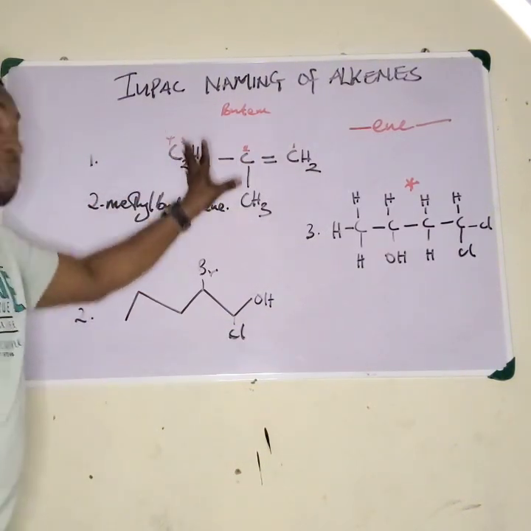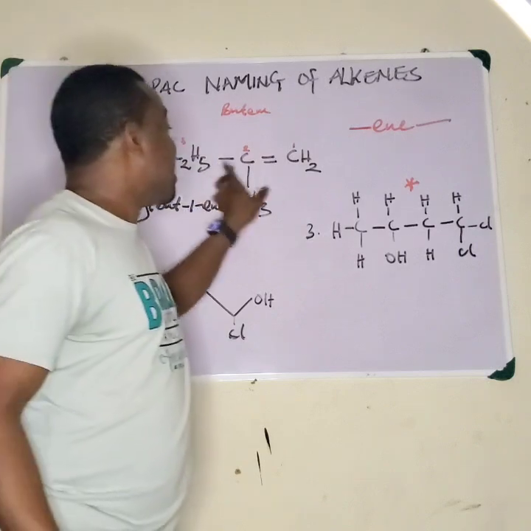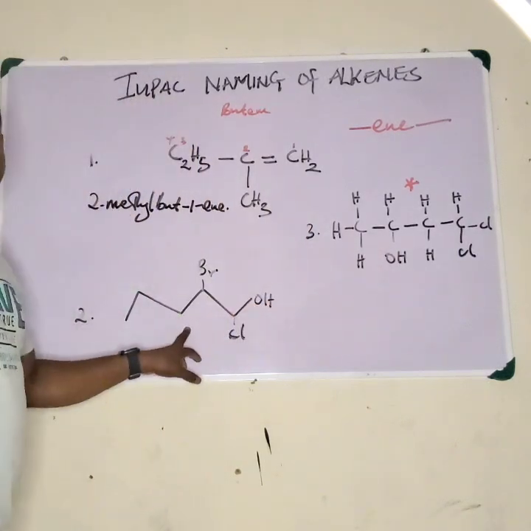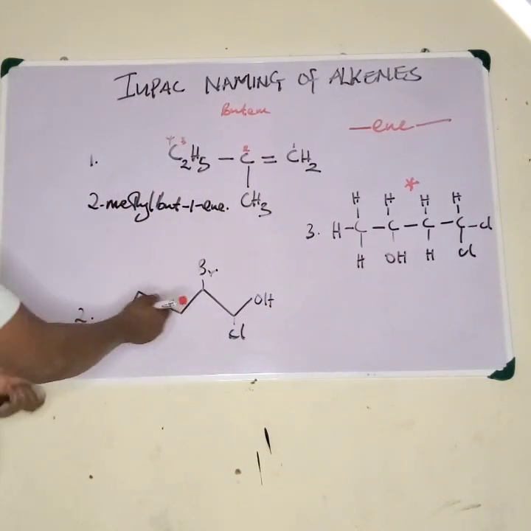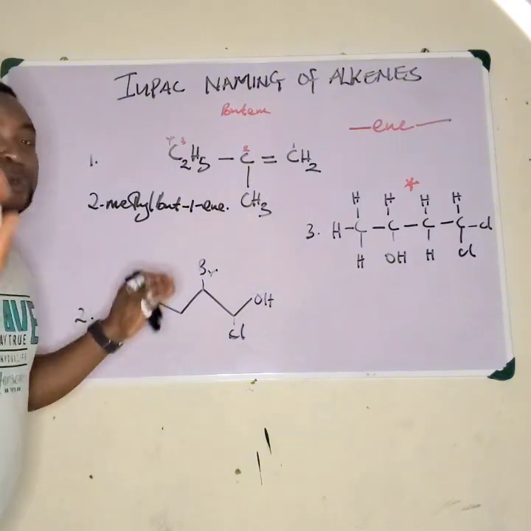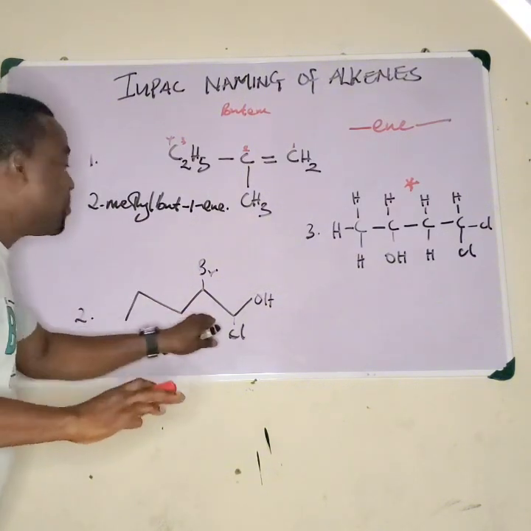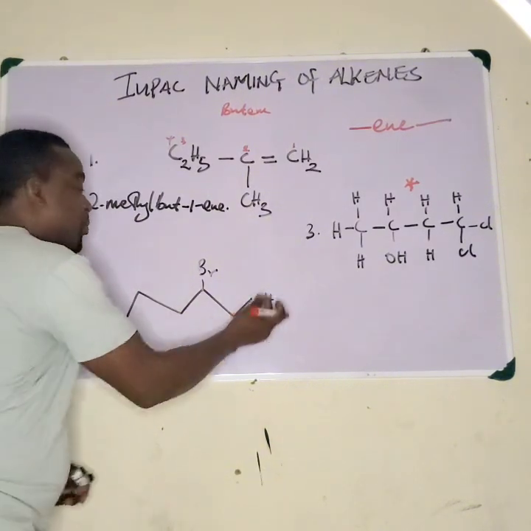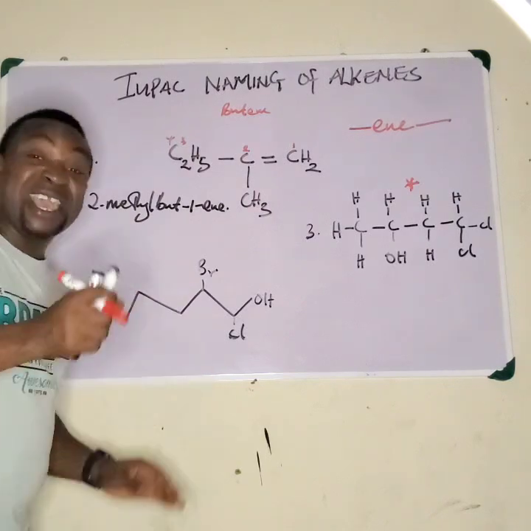This is from JAM. I picked all these questions from JAM. This one from JAM, this one from JAM. This one is just a sample question. Okay, let's go for this. Here, do not get it twisted. There is no big deal here. This is just a skeletal structure of an alkane, -ane.